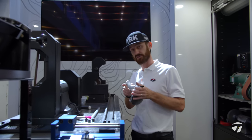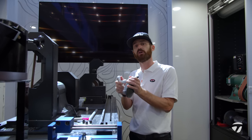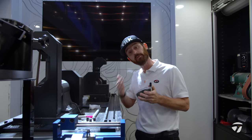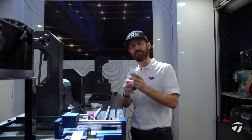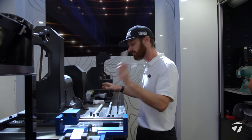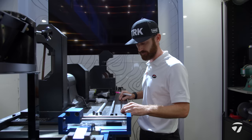So I know that Dustin, I've already measured this head, I already know coming out the draw, it was around 11 actual loft. That's what we want, that'll give him the face angle. Put that back in there at standard. It's important you do that. If you were looking for a different face angle or a different loft, you'd set it at a different position.